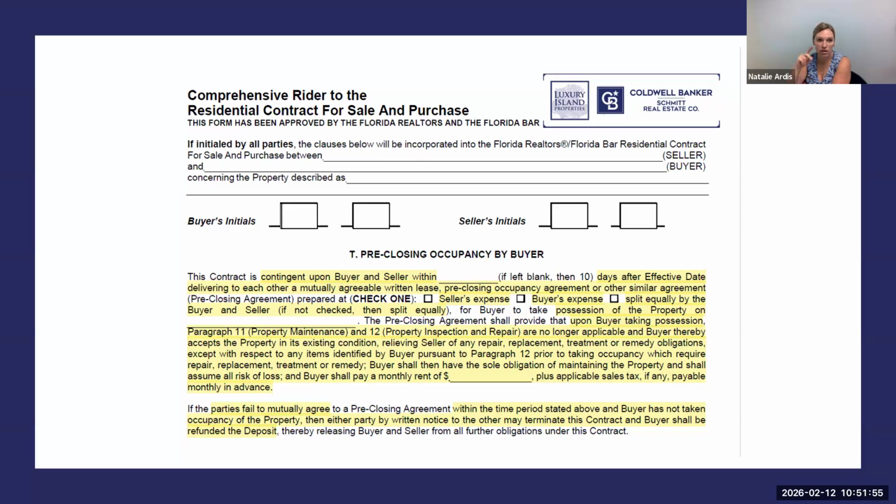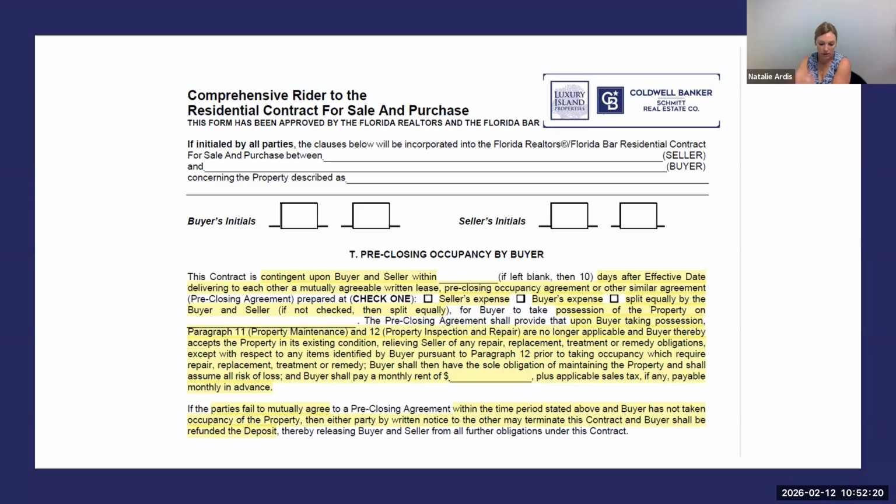I don't do this very often, but it was just something I thought about. You're thinking similar to what you do a day or two before closing. Correct. Similar to actually closing, because after this date, the buyer is going to be responsible for the property. So, could you do something like that? Or is that the attorney question?